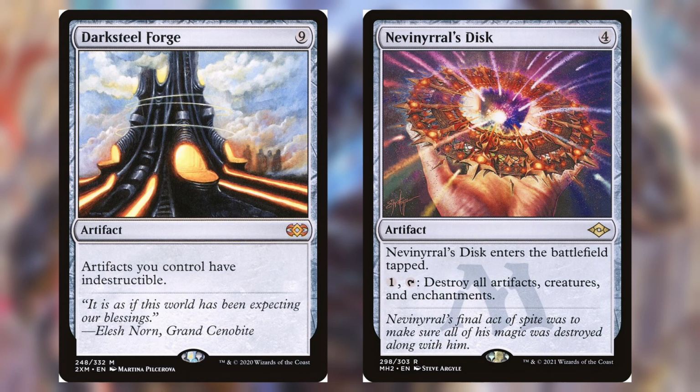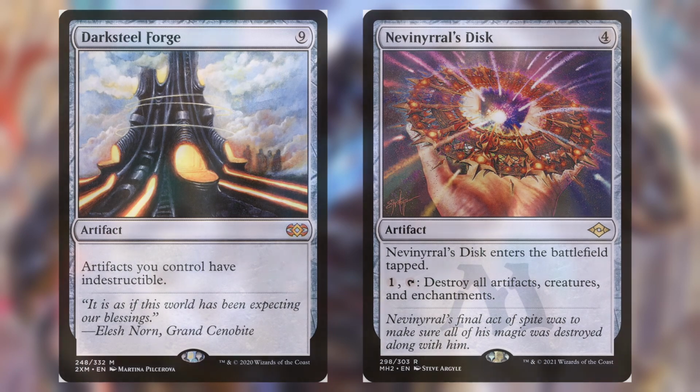The other really nasty thing about this is that you don't actually have to sacrifice Nevinyrral's Disc to activate the ability. It's implied that Nevinyrral's Disc would be blowing itself up in the process, but Darksteel Forge actually prevents that from happening, so you can repeat this ability over and over and over again. This essentially creates a lock where your opponents just cannot play the game anymore.